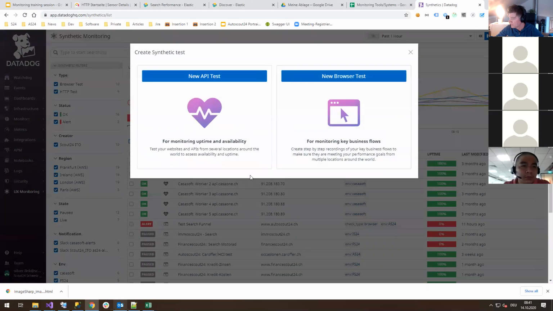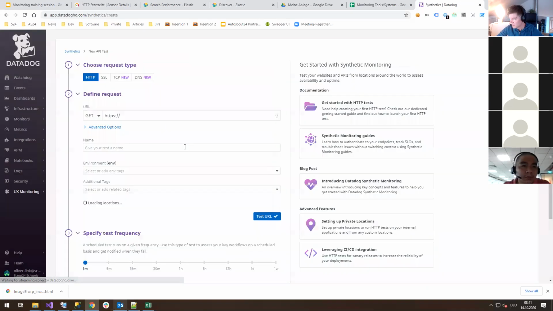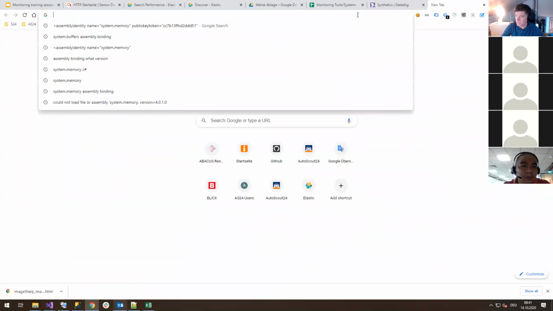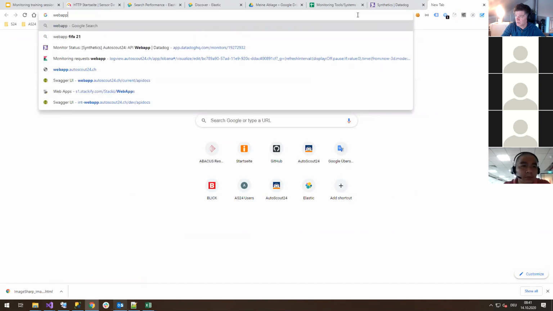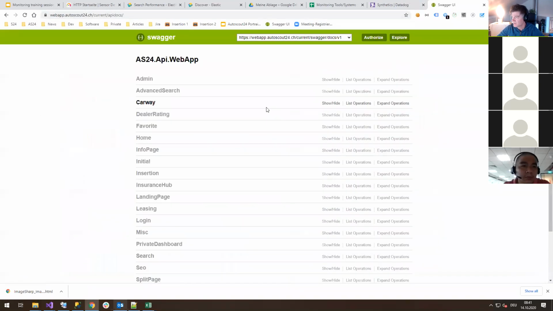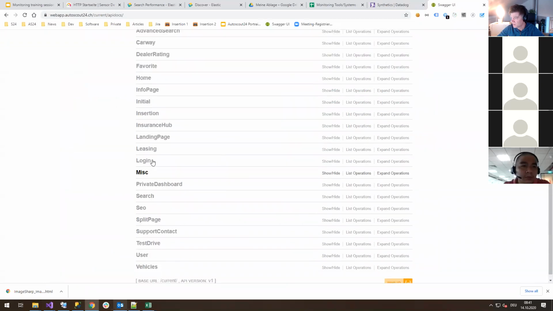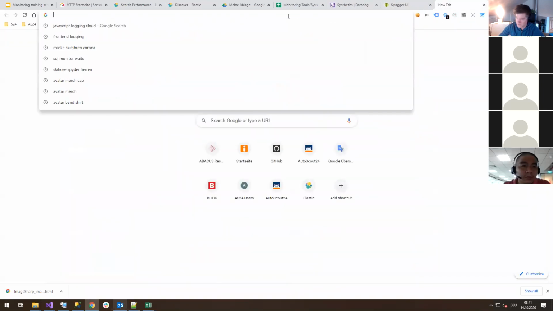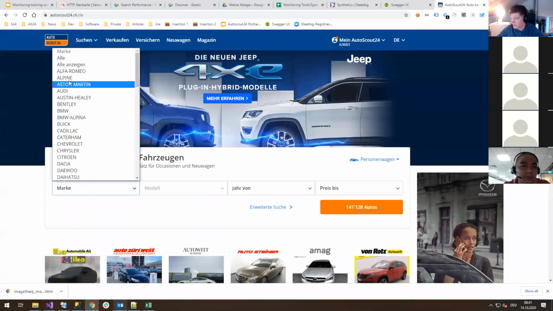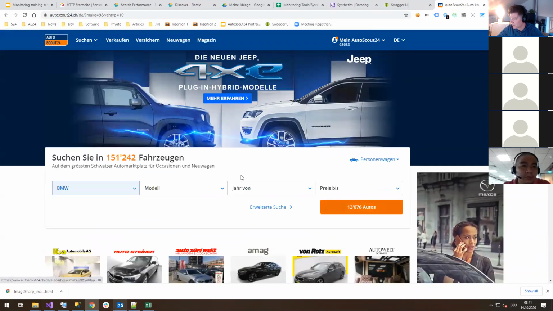Create a new test, for instance. You can do an API test or a browser test. So let's do an API test. Web app. Let's, for instance, use, let me just search for something. For instance, a BMW.